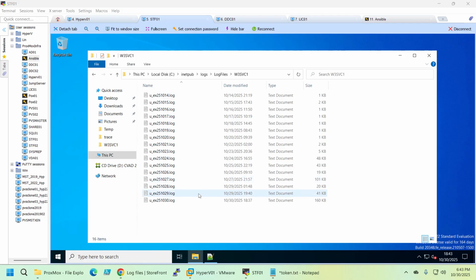My environment is small, so it's in kilobytes, but if you have big environments, then you will have big files. So let's start from the beginning.